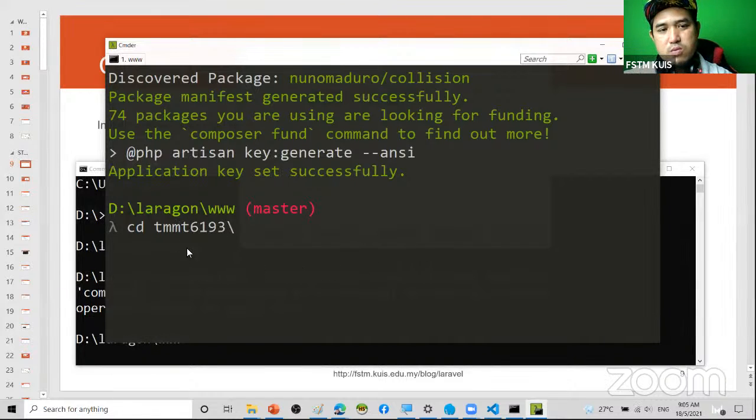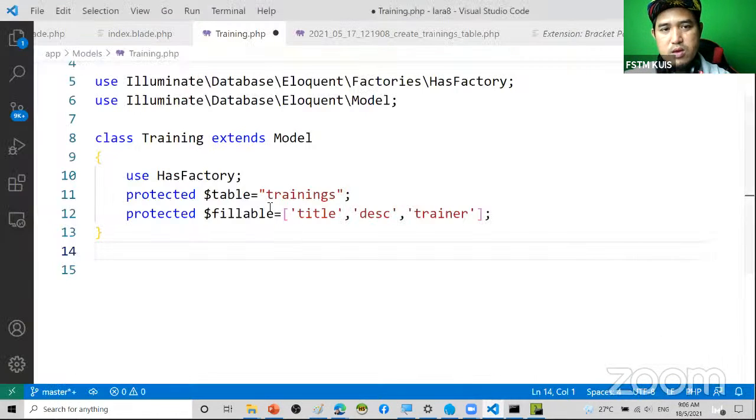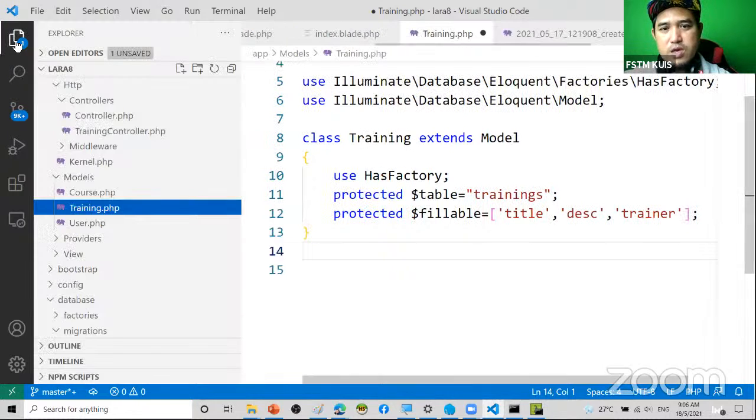So this is our new Laravel project installation, TMMT6193. In order for us to view this Laravel project, you need to have a good code editor to manage your project navigation.